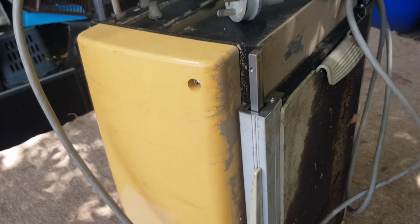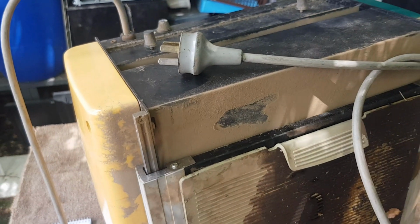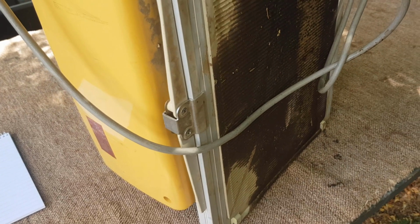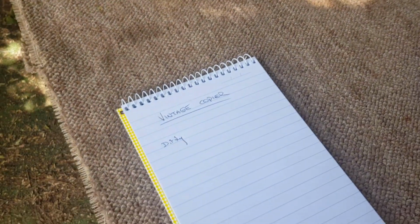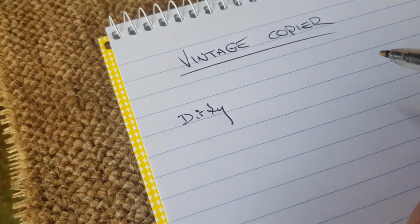Collectible wise, look, it's probably old enough to be collectible, but I don't know anyone that collects vintage office equipment. The thing's bulky, it's heavy. Yeah, look, if I kept it another 50 years, it may have a collectible value, but I'm not fortunate to have that much storage room. So I'm basically saying let's scrap it. I don't think there's enormous value in trying to resell it for whatever use complete.